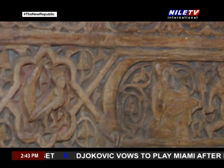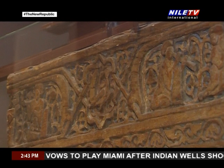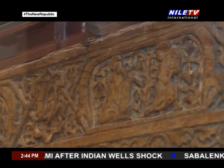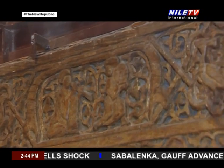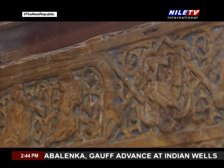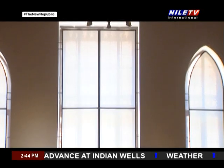Some wooden decorations that were found in the complex of Sultan Qalawun in El Muizz Street, that were originally brought from the Western Fatimid Palace in the area of Bain al-Qasrain in Islamic Cairo, are put on display in the museum, and they illustrate how clever and creative the Fatimid workers and craftsmen were.